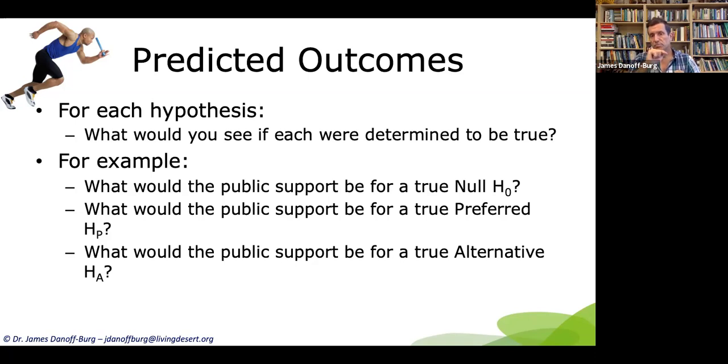Similarly, what is the public support for the alternative hypothesis? What would the public think of the opposite? That if men were better at using cheetah dogs than women. Or I guess it'd be this way: if men have fewer goats being killed than women, or having older people being more supportive of conservation than younger people. What would be the impact on public support, public perception? And you could even think about the impact in your organization of this. Take a minute, pause the video, and jot this down.